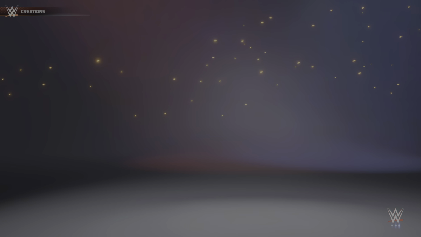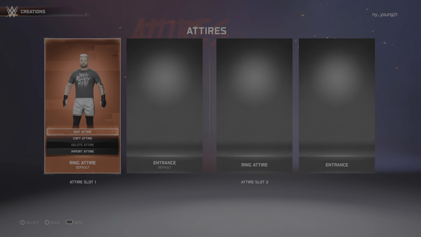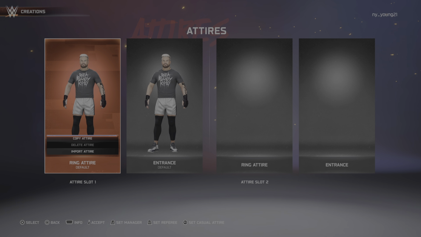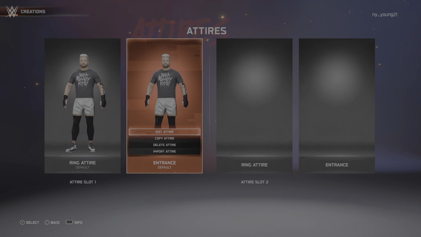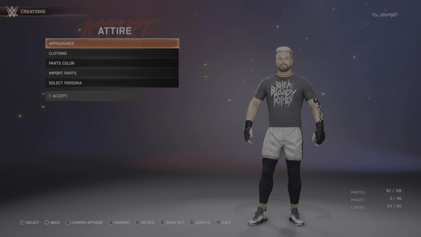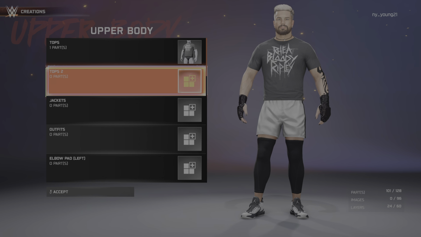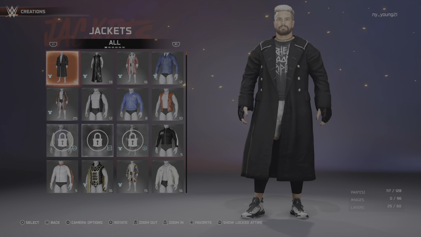And to make it simple for you for the entrance, let's just copy the attire and paste it right here. And let's edit. Let's go to clothing, and let's just do upper body, jackets.